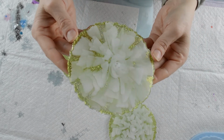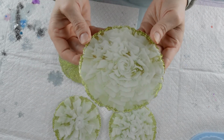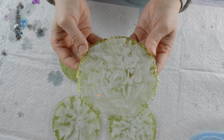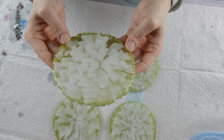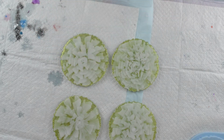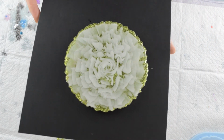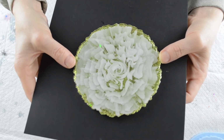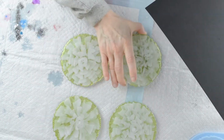Really happy with these. I just hope the camera's picking up the holographic effects as well as the depth of the flowers. There is so much depth to these flowers. Let me just see if putting them on colour card will help. I think black might help better, just help you see them better. I don't know if that will help with the holographic effect at all. I'm really happy with them though.